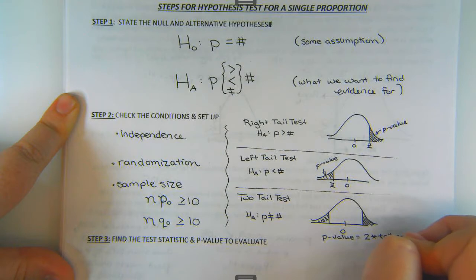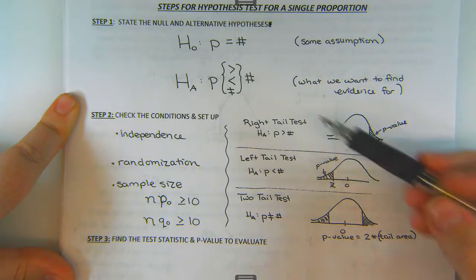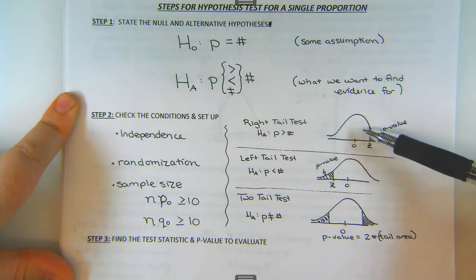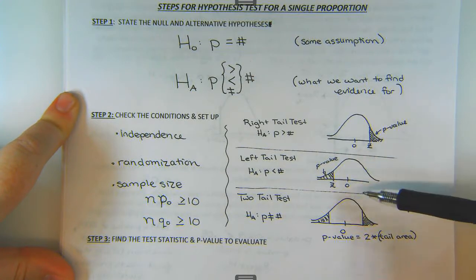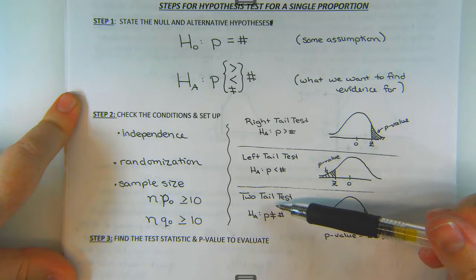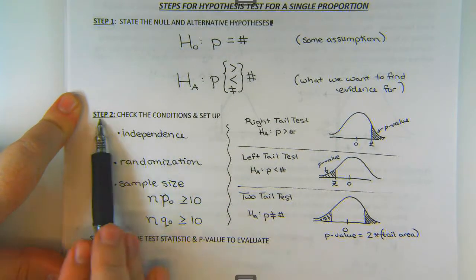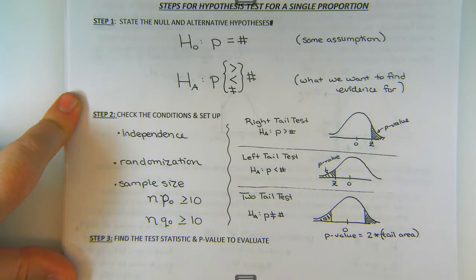With these hypothesis tests, you're only going to grab one of these, because you'll only have one symbol based on the wording of the problem. But this picture can be nice once you find the test statistic and you're using technology to find that area, just making sure it's going in the right direction. Especially with the two-tail test, it's nice to see this, so that once you find a tail area, you're sure to multiply it by 2 to get the correct p-value. So that's our step 2: check those conditions, and draw a quick little setup of how the hypothesis test will go.